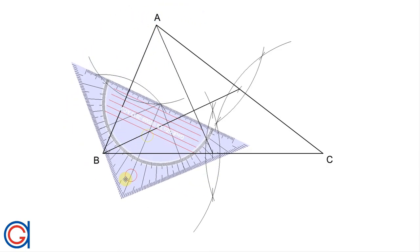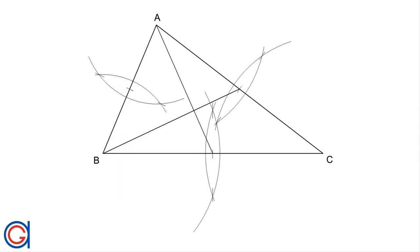As you can see, we mark the midpoint, and then we are going to join this midpoint to the opposite vertex C, which is the median. And if we have been working with precision and accuracy, it should cut exactly where the other two lines have cut before — at the geometric center of the triangle, as you can see here, which it does perfectly. And we are going to name this geometric center point G.